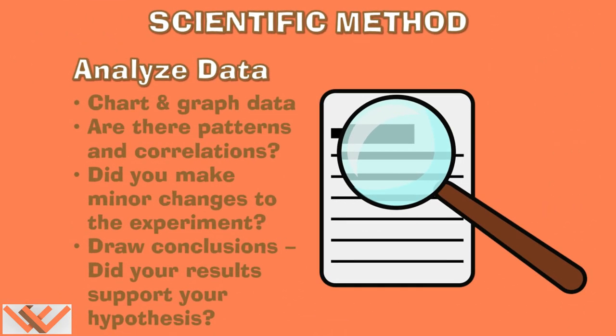Step six, this is where you analyze data and draw conclusions. If your procedure worked, then it's time to analyze the data. You need to chart your data and graphic, look for patterns and correlations, perform statistical analysis, especially into the higher grades and such. And then, were your results significant or insignificant? This is where you do that statistical analysis. Were there any possible sources of error in your experiment? If there was, then you need to make sure that you state how the sources of errors may have changed the outcome of your experiment.